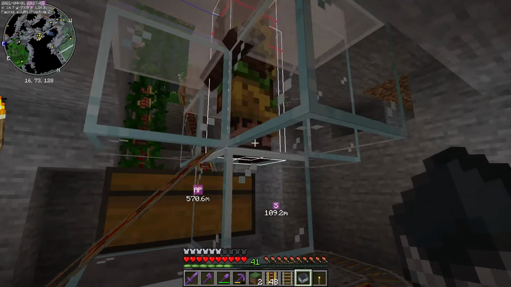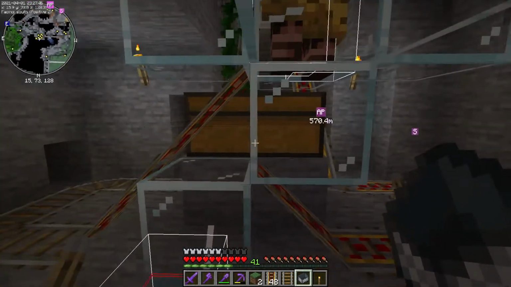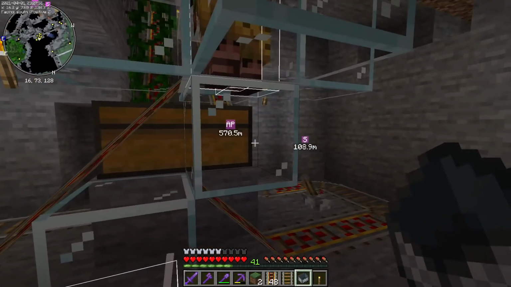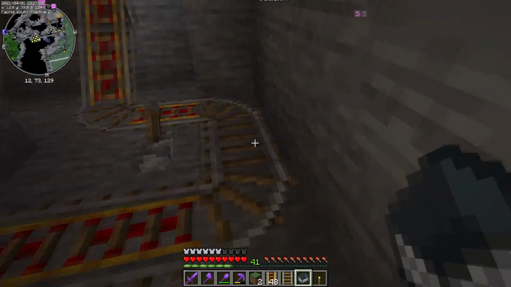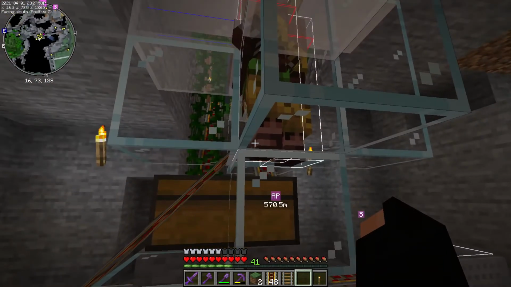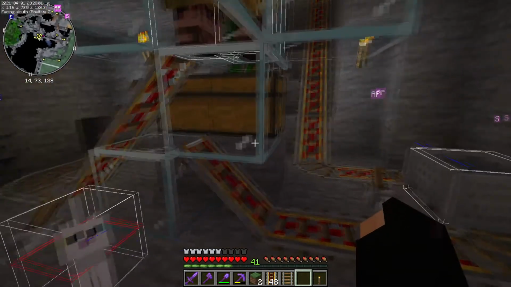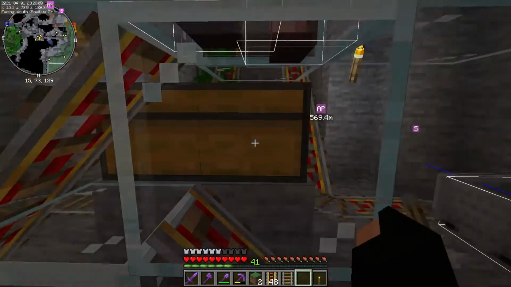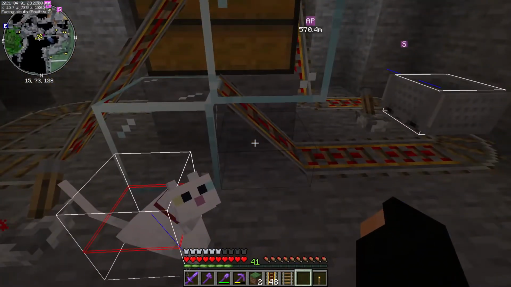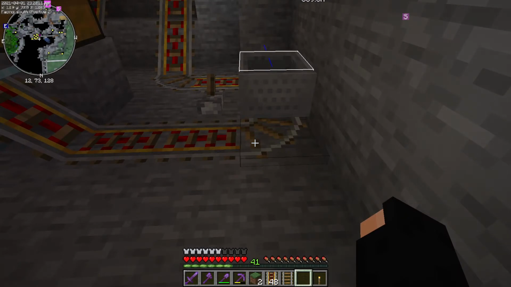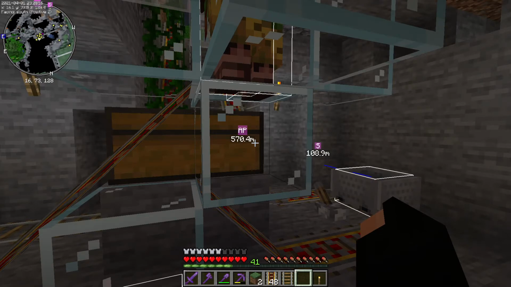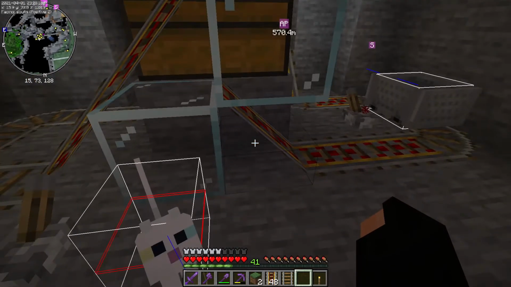I have turned hitboxes back on. Now, if you remember what I said about hitboxes interacting with each other. The minecart has its own hitbox, like the villagers have their own hitbox. So what happens, because this block is a transparent block and you can't suffocate it, it's not considered a solid block. Minecraft does this really weird thing where it doesn't acknowledge that this block is one level higher than this block.